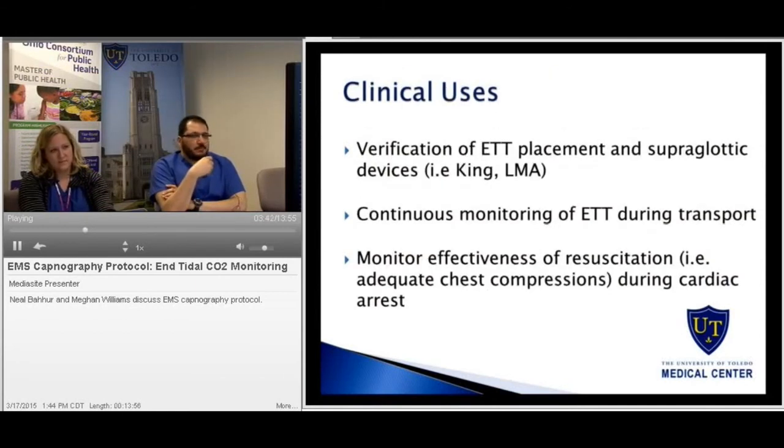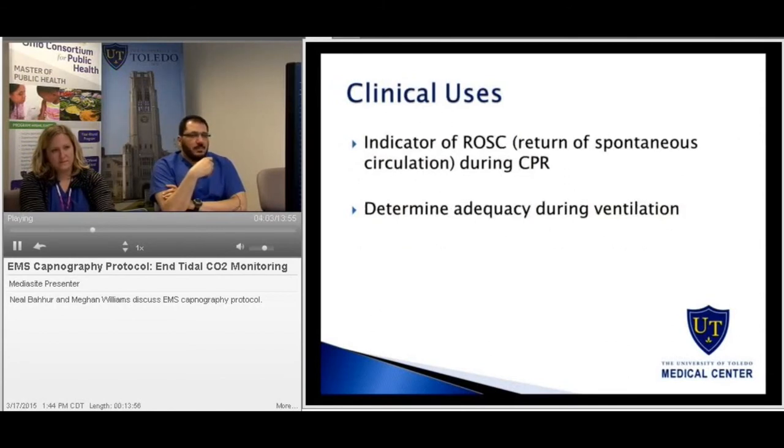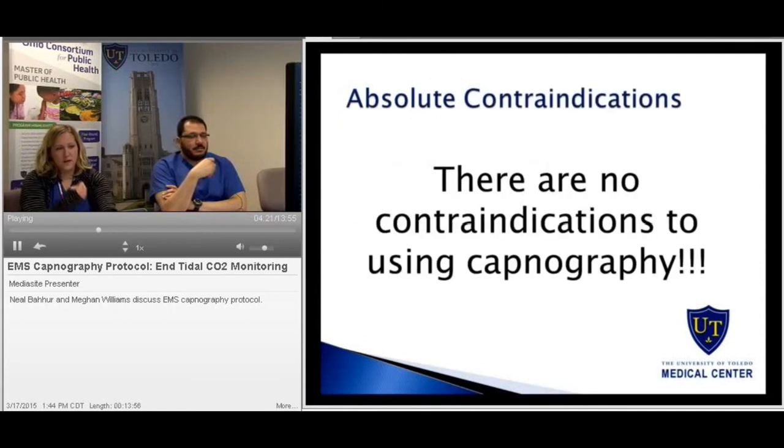A few other uses. It allows you to make sure that your device is placed properly. It also allows you to monitor the condition of the patient, as well as the use of your ET tube during transportation. And as mentioned a little bit ago, during CPR, it ensures that you are providing good and effective CPR. As well, while performing CPR, it will tell you if you've reached the point of return to spontaneous circulation and that the patient is perfusing better now, as well as that the ventilations you are providing are adequate and appropriate. And what absolute contraindications are there to using capnography, Nael?